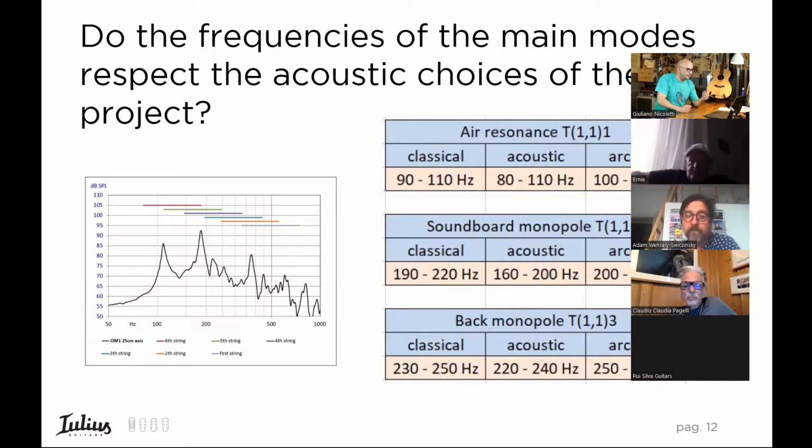A good part of this you can find in the distribution of the first modes. And here you have a table where you see where the main modes are usually positioned. Of course, this is the first thing that you can see. Still, I have some examples that I will show you later of several instruments that I measured, and how you can relate this kind of information with the sound of the instruments when you take them and play. So this is the first thing.